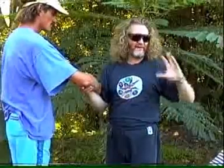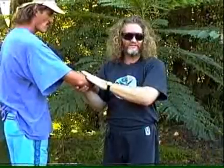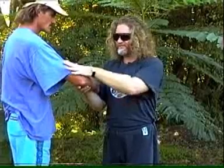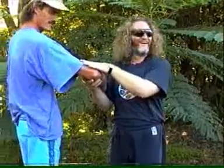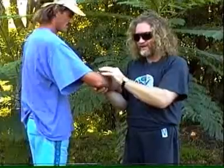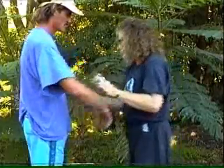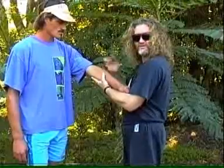I forgot to make mention of the direction of this spiral here. You start in a counterclockwise direction as you're going out, and then of course you come back in a clockwise direction. And it makes no difference whether you're doing it with this hand or not. You have to start in a counterclockwise direction and then in a clockwise direction. So that's the rule. Thanks.